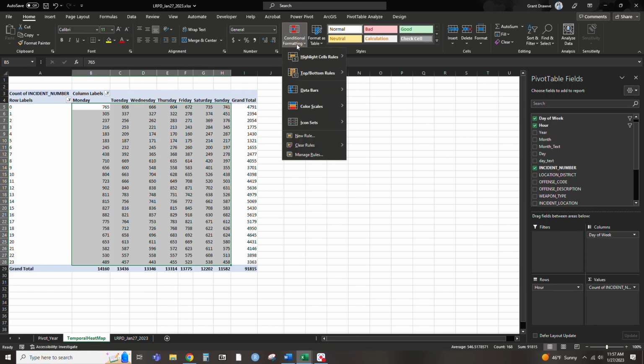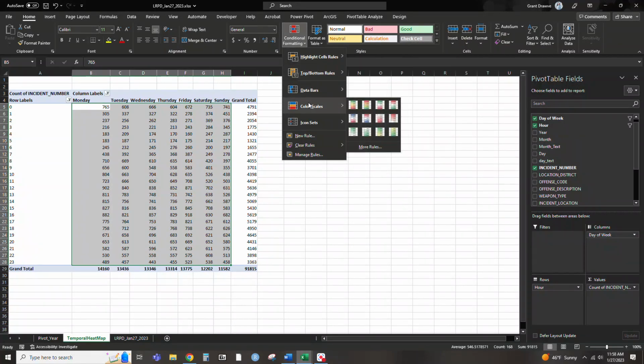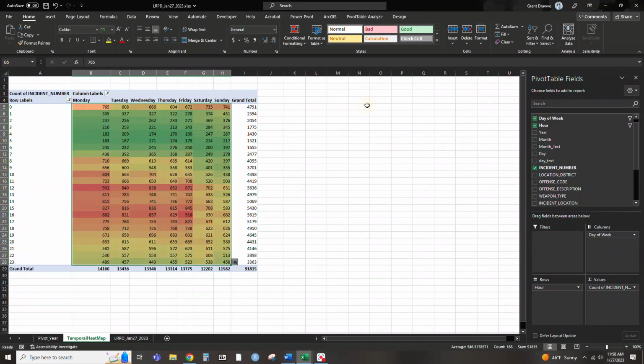When I say conditional, it's going to take the data you have highlighted, and it's going to put different conditions on it. We'll use these throughout the semester in different capacities, but for now, we just want a color scale. If you go to the second one where it's red, yellow, green, it's going to highlight the high values in red and the low values in green. So pretty cool, pretty handy when we have this in front of us.